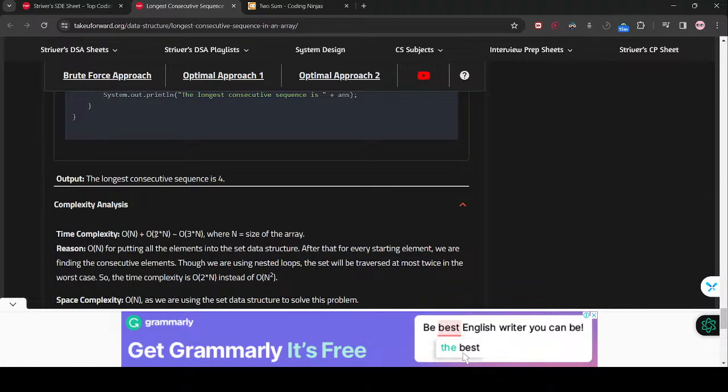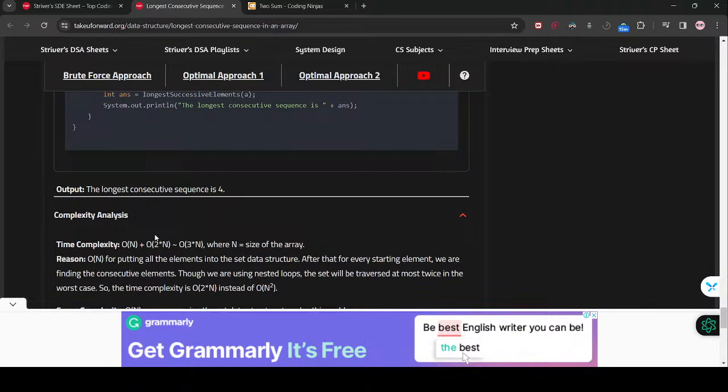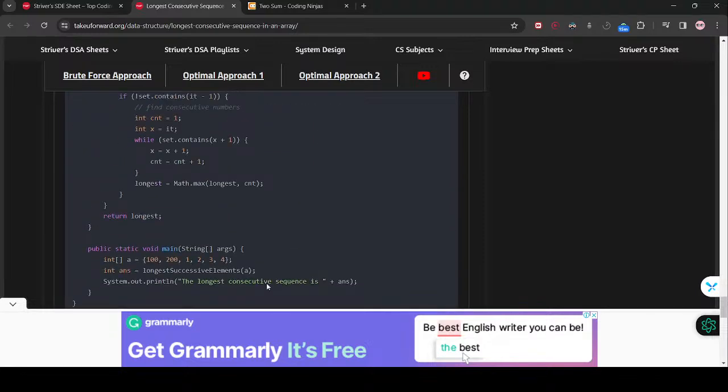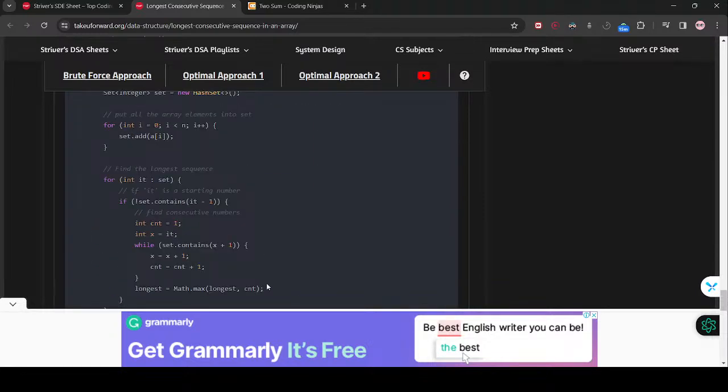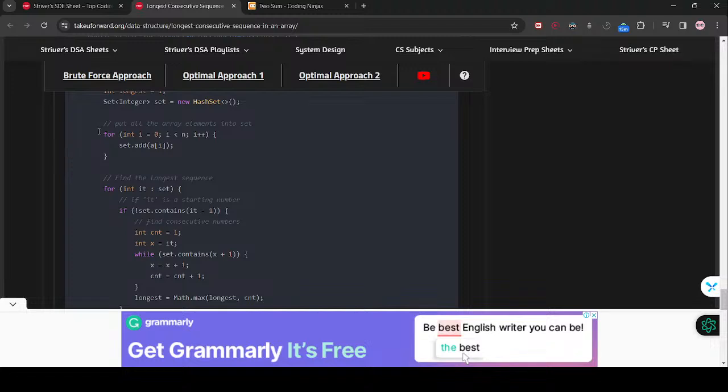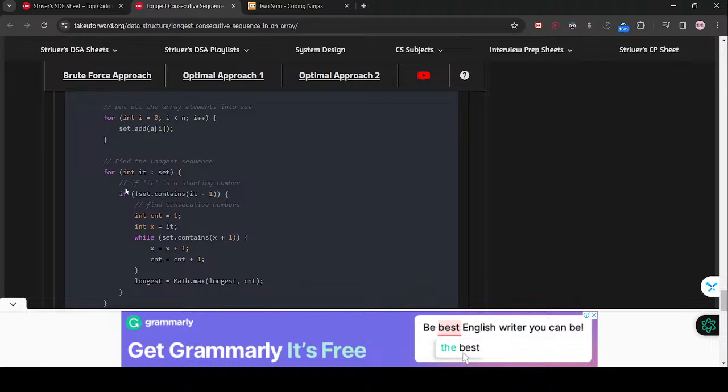Is it n square? No, no. Or add all of this in 1n. Then if the set does not contain, set not contains.